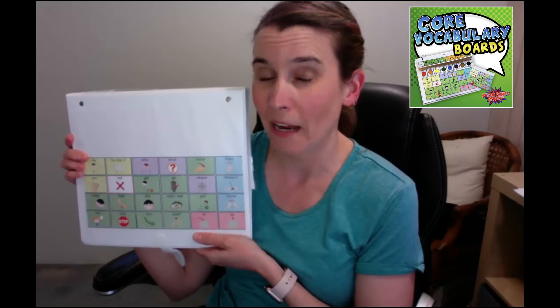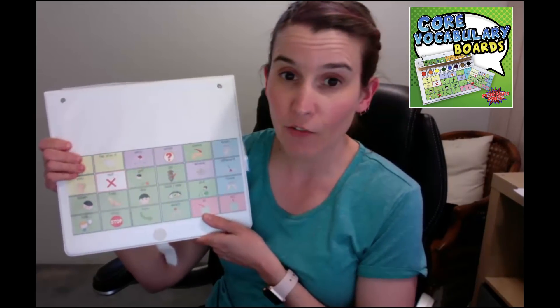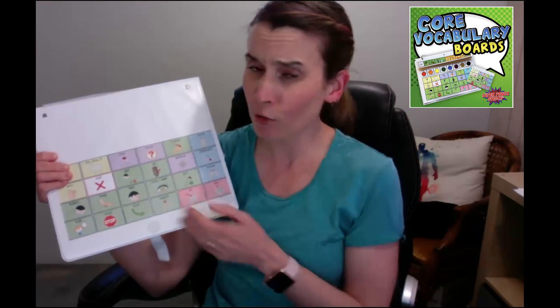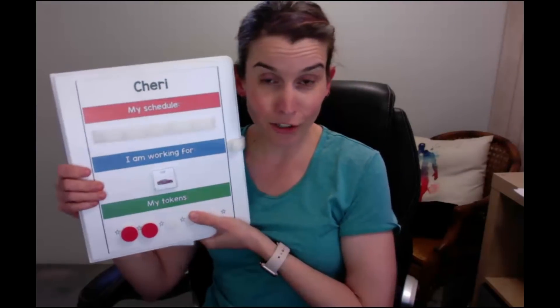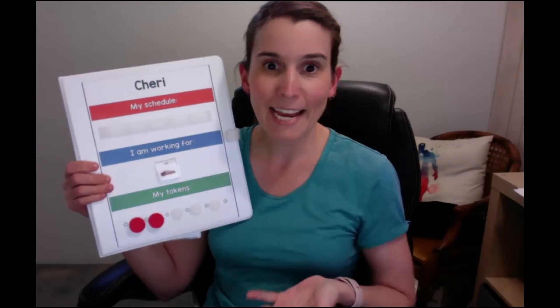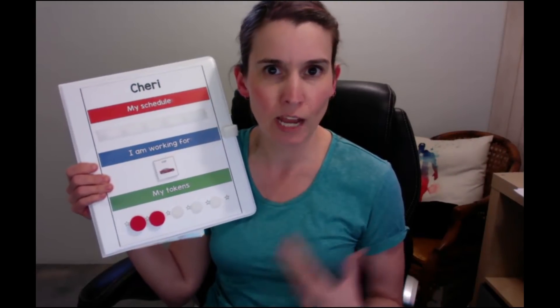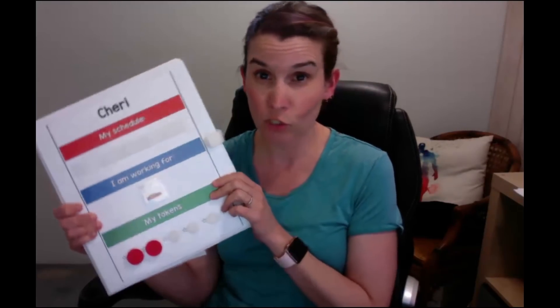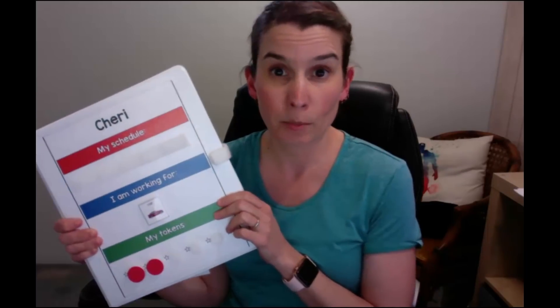Binders that have clear sleeves on the front and back are especially great. What I do on mine is put a core board on the back — the core board is a separate product, but it works really well here. That way I can use core vocabulary with any of my kids, and even kids who have verbal skills really benefit from the visuals on the core board. It is quite an involved system all packed into one, and it works beautifully with students who have significant disabilities but are still mainstreamed. They need something portable for their schedule, behavior, and communication needs.